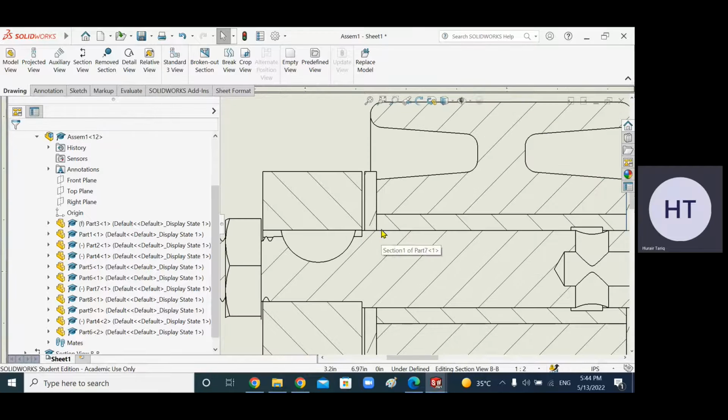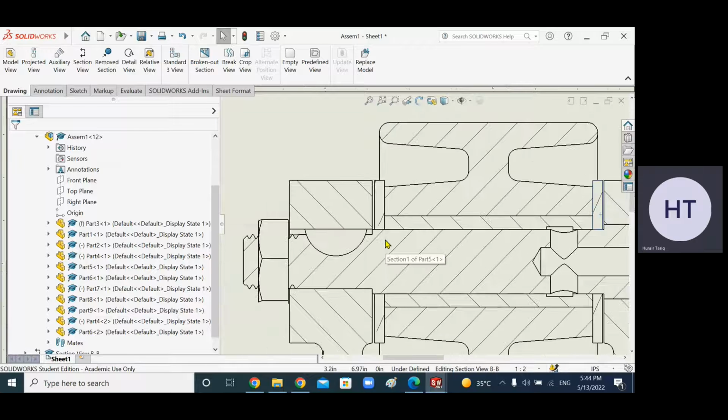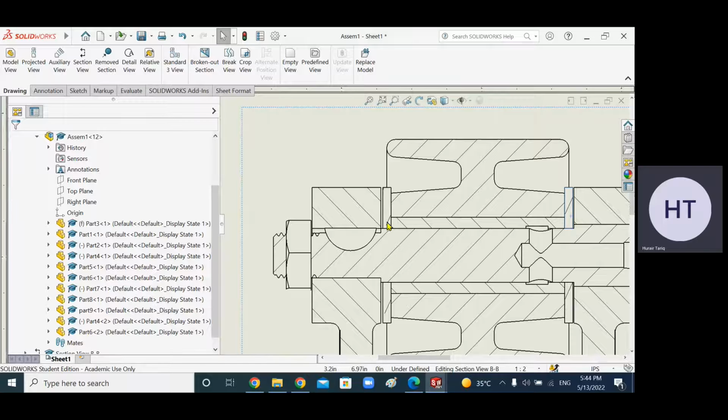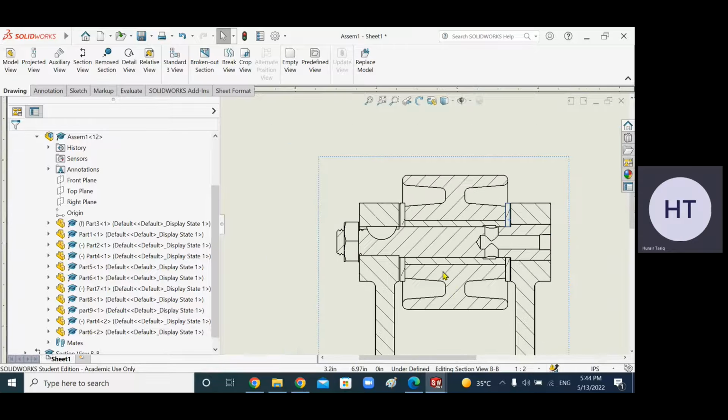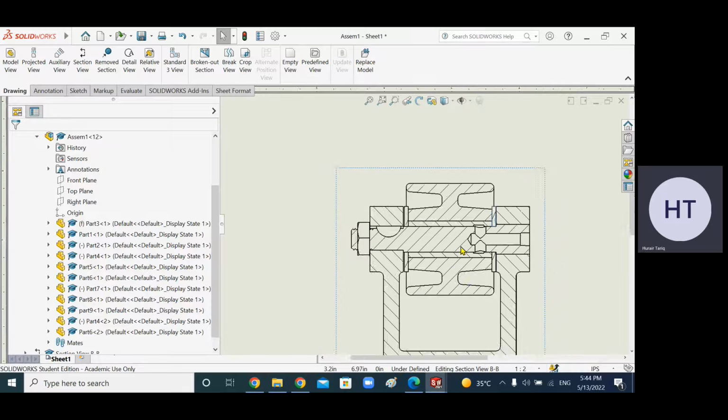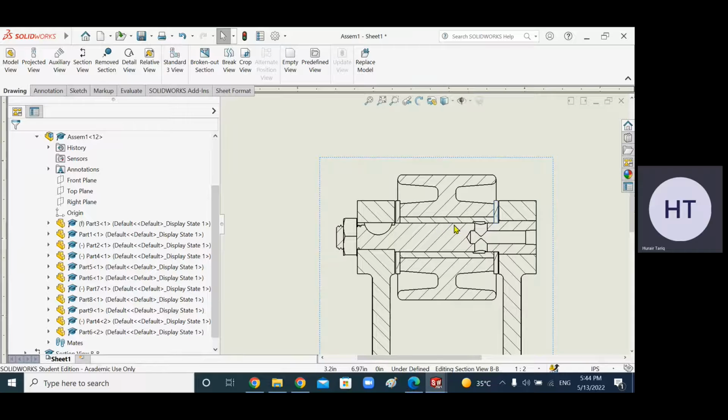Okay, this is the first standard, and the second standard is that if you have two different parts, the lines cannot be parallel. The hatch lines cannot be parallel to them. So this is not parallel to this one, and you can see this is not parallel. So you can change it. Okay. So now this looks okay. So by looking at this, you can say that, okay, this is a different part. This one is different. This one is different. And look, the key is not sectioned. The nut is not sectioned.